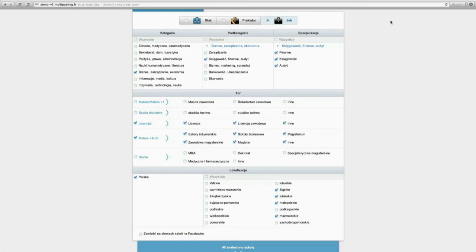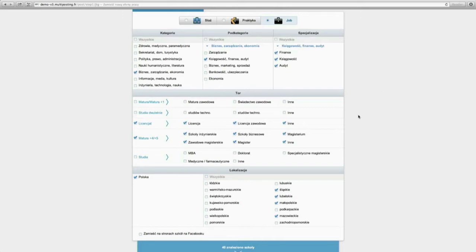Because every time we integrate a school, we classify the diploma so that you can find the relevant school, not knowing necessarily the specificities of each school, but really focusing on one specific diploma or qualification. So here you have the example of business, zarządzania, ekonomia. I took the example of księgowość, finanse, and audit.